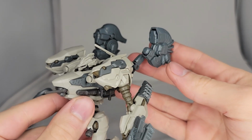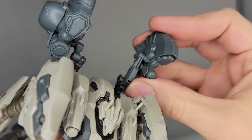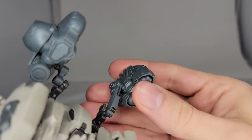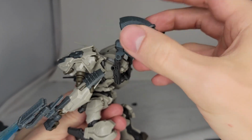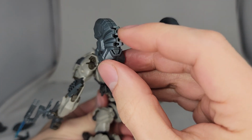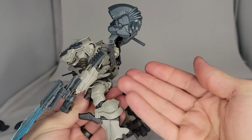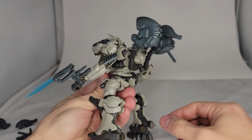Looks really nice. I mean, there's not really any movement to these things. It has the articulation here, and there's another point here where it can rotate. But it's not like these really moved at all in the game. They opened up and released the drones from in here, so you don't get any drones, which is a little disappointing. But they'd be so tiny at this scale. I'm not sure how they would include that.